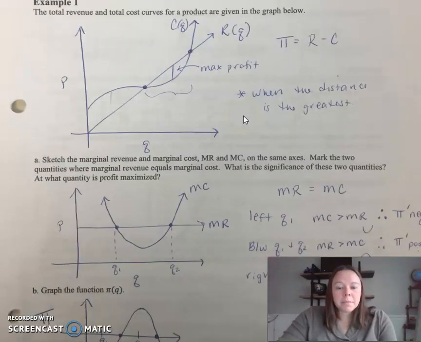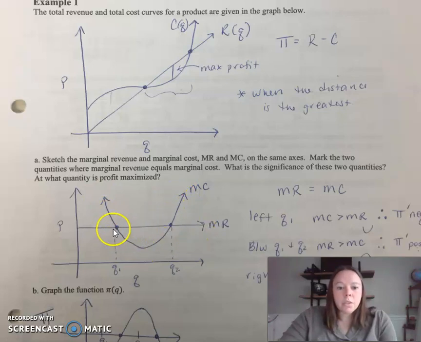But watch what happens. I took these graphs and sketched the derivative. I have a revenue function here, and notice that revenue's derivative is just a horizontal line. That's the slope. That's marginal revenue. And then marginal cost, I notice I'm increasing the entire time, so notice it's positive. I start off concave down, so my derivative is decreasing, and then I switch to concave up, so now my derivative is increasing. That's just a rough sketch of the marginal cost.